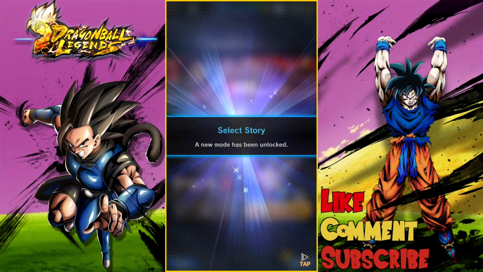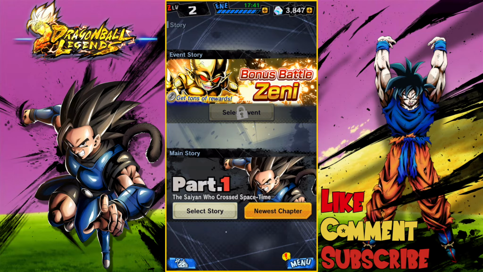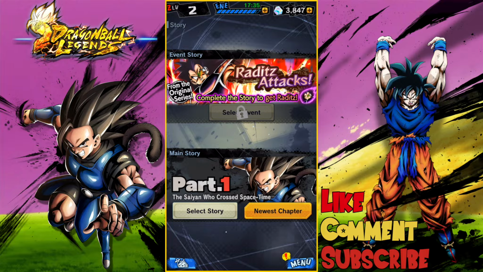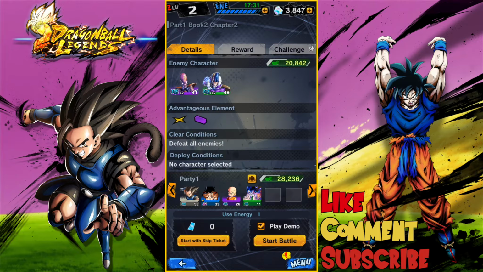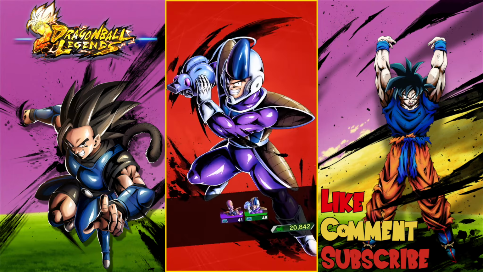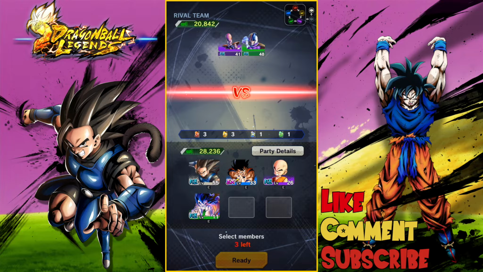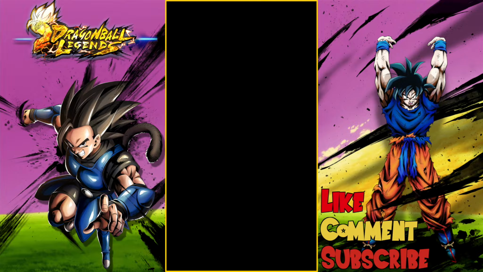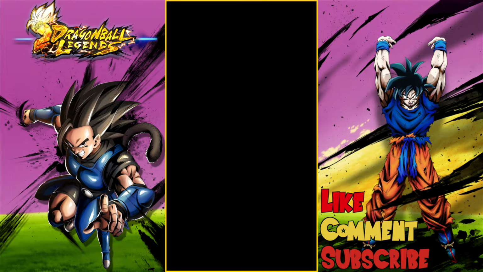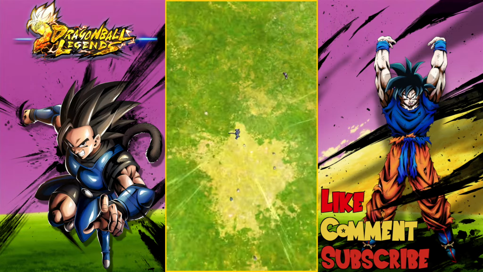Ooh, select story has been unlocked. So that looks like that is now where I can go back and continue to try to finish the missions on the old stages. But we're going to continue on into Chapter 2 of Book 2. Yes, I would like to use an energy for this. And it looked like we were fighting some of the Frieza Force. Let's get Yamcha a little bit of love. I am trying to level up everybody kind of evenly, at least for the beginning, since I don't know exactly who I'll be using for the rest of the time. So it's nice to just have everybody leveled up a little bit.